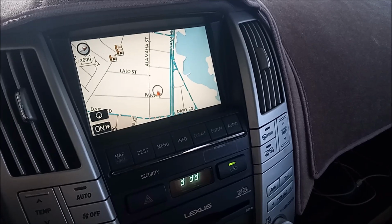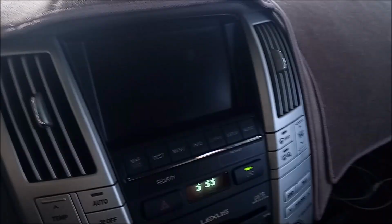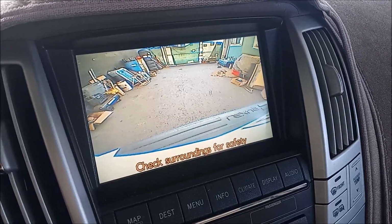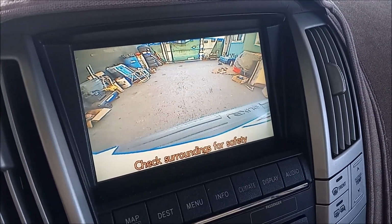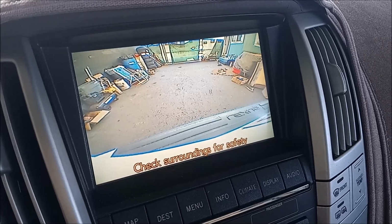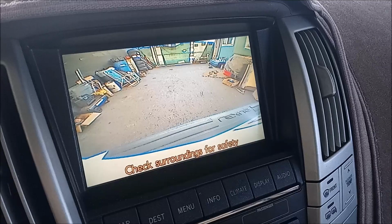Now for the moment of truth. I'm going to put it in reverse and let's see what happens. There we go. It's a nice, bright, colorful image. I'm going to have to test it for night vision. But it seems to be working okay. There are no guidelines on this. And to be honest, I don't recall if the original camera had guidelines on it or not.